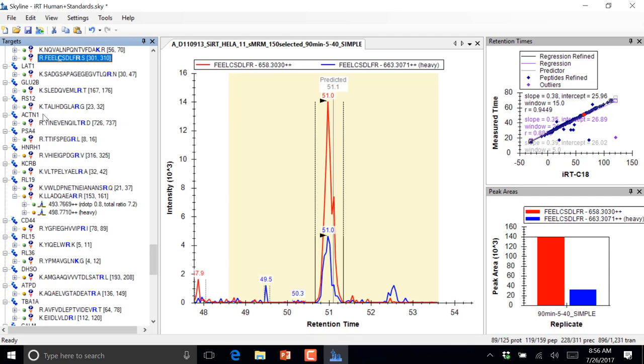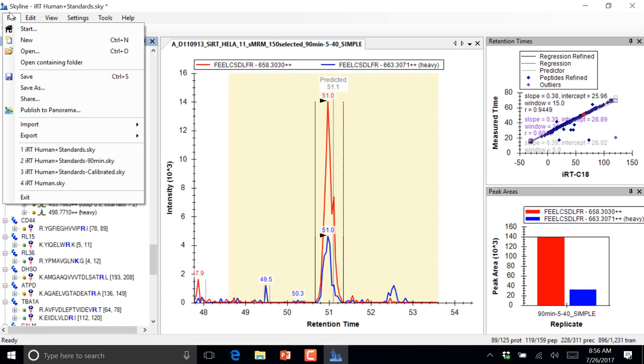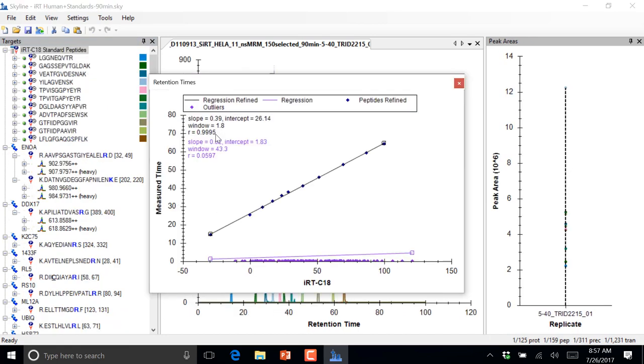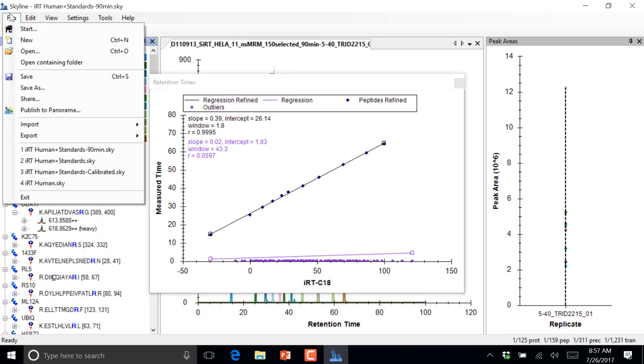Okay, so what you just said is you had one where somebody just allowed Skyline to take the peak. Yeah, we did that. So let's go back. How would you set it? Okay, so let's go back to the data. So we have our standard. If you go back one file and let Skyline save changes. So this is the file. No, this is not the file. We're going to have to go back further. Go back to calibrated.